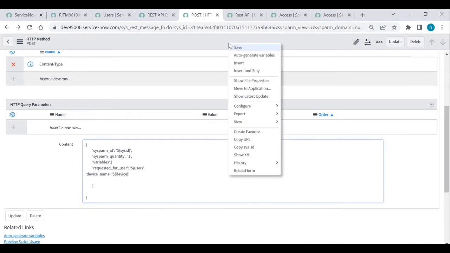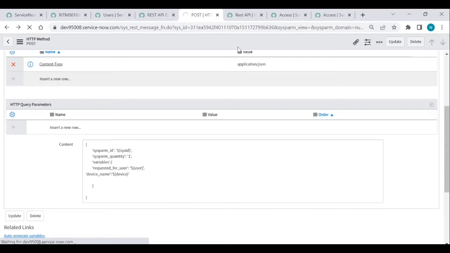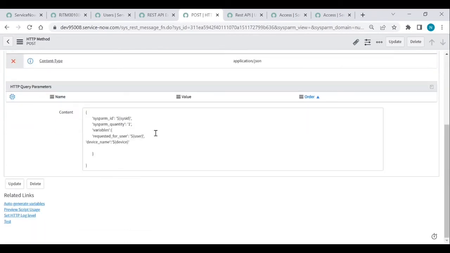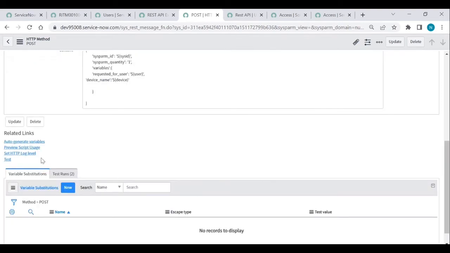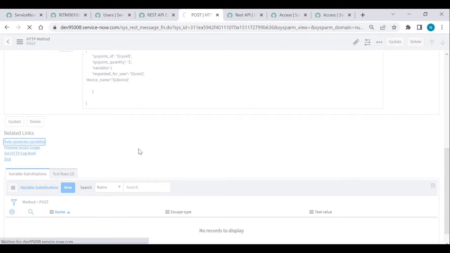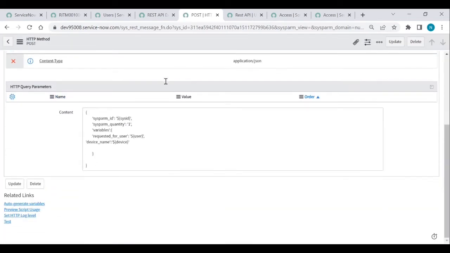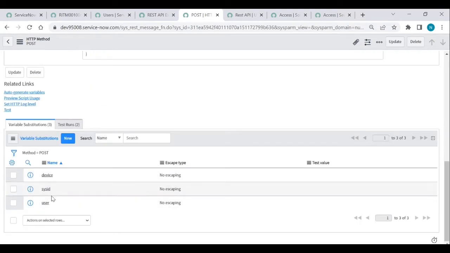I'll save it. Now click on auto generate variables. From this, it will auto generate the variables. So all the variables are generated.